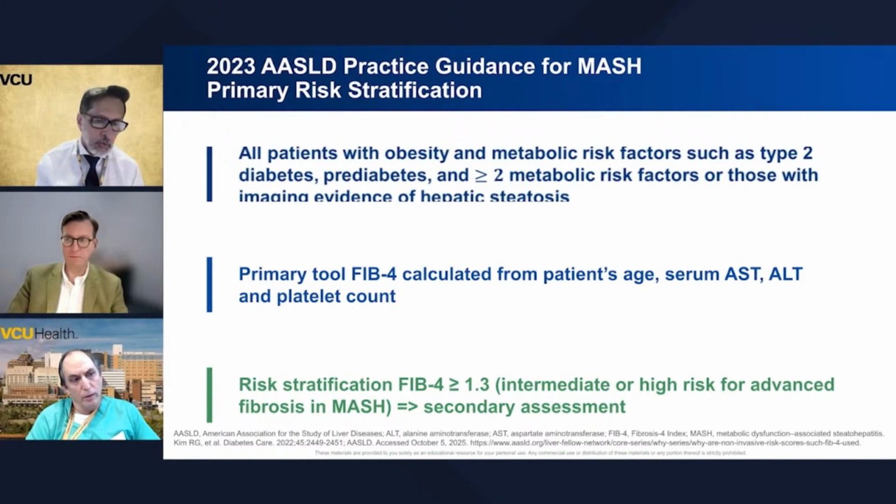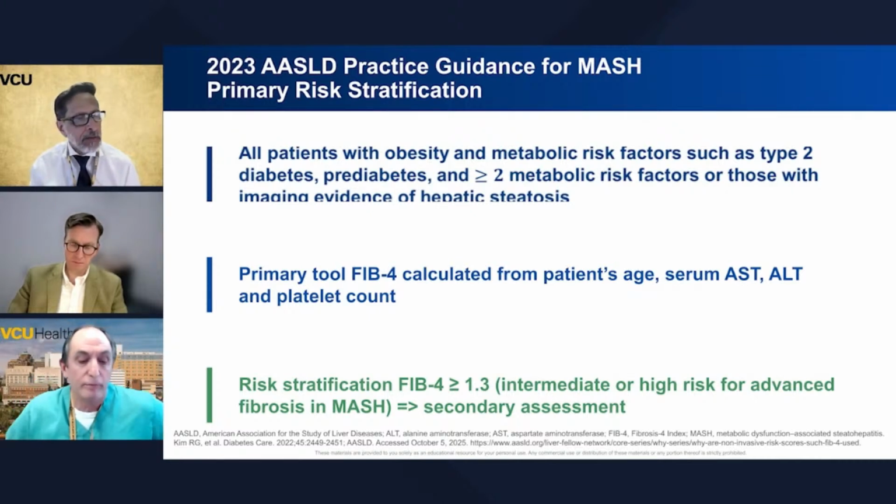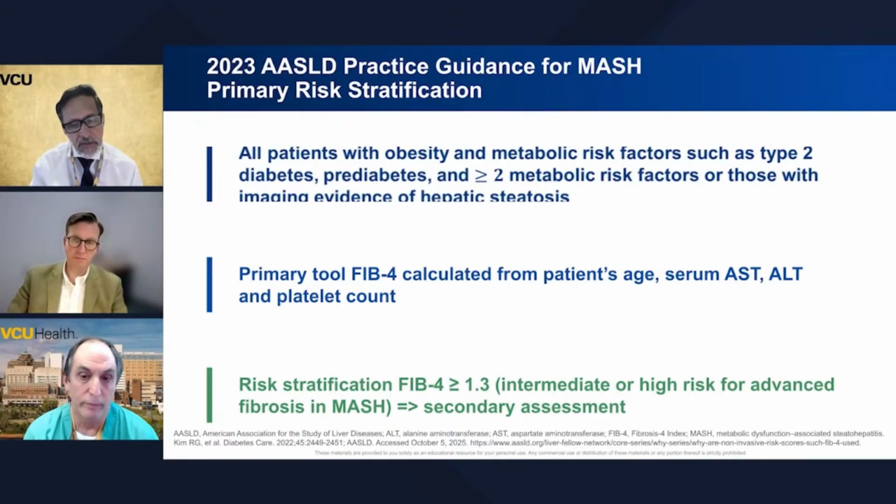And we wanted to start with using an instrument called the FIB4, which is calculated from the patient's age, serum AST, ALT, and the platelet count as a starting point, followed by further risk stratification. So maybe this is a good point to really ask Professor Sterling what the FIB4 is and what it was designed to do. And then maybe Quentin, you can tell us a little bit about your experience with the use of FIB4 in your clinics.